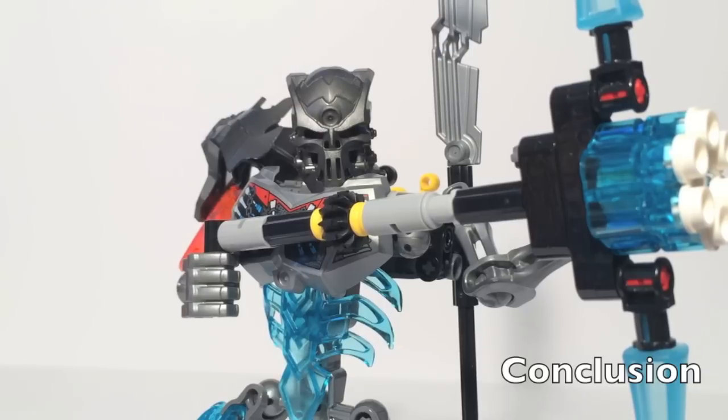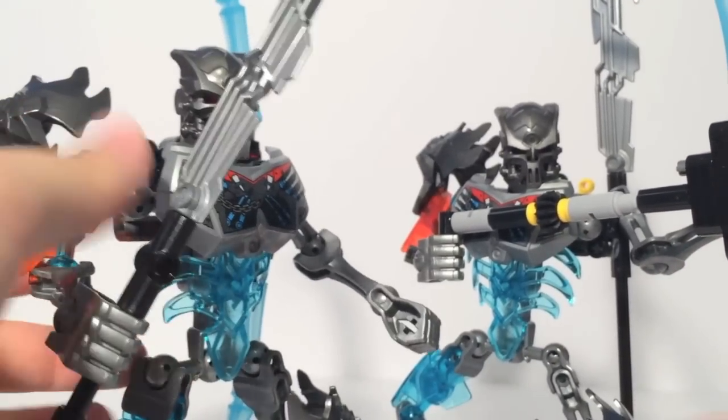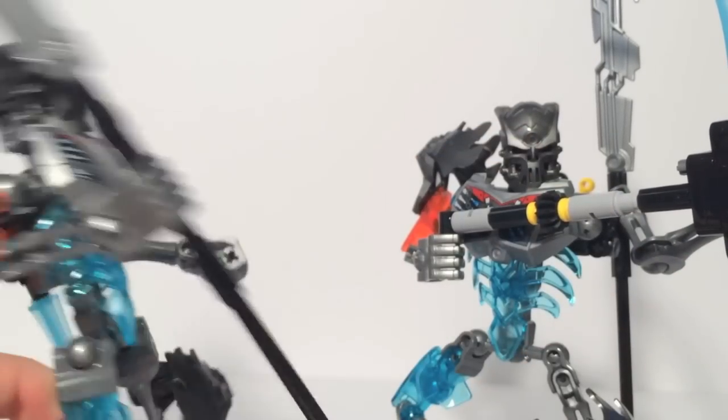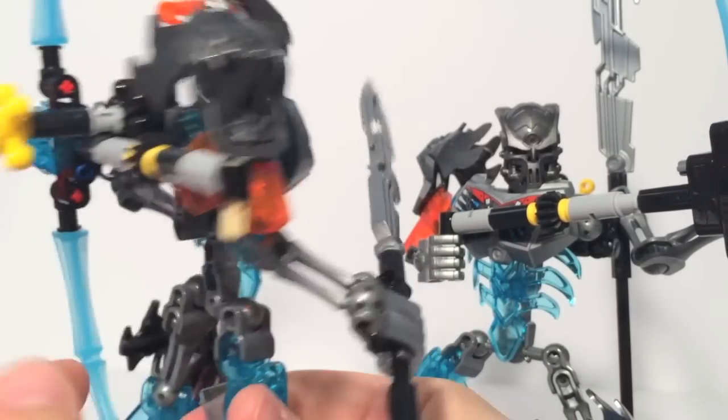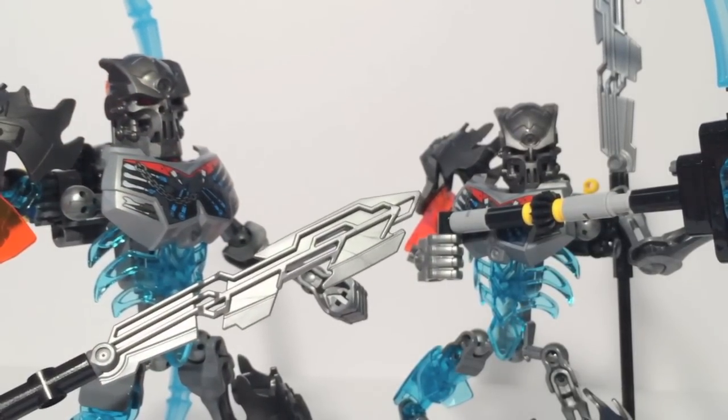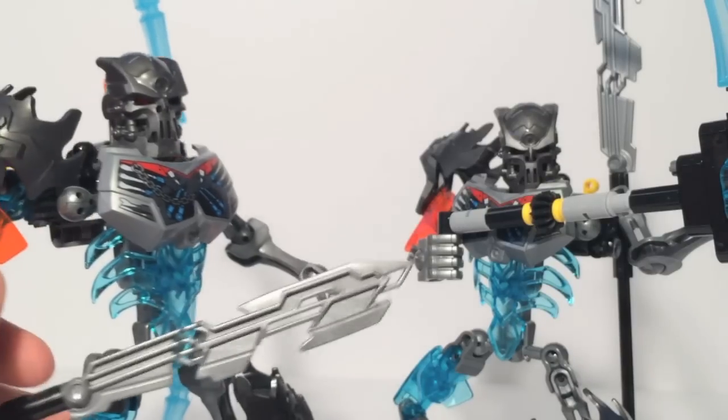Overall, I've got to say that Skull Warrior is pretty cool — I really do dig this guy. He's probably my favorite of the four basic Skull Villains, and that's because I like archers and I like his dual weapon functionality. His asymmetrical design really works quite well, and I think his color scheme is probably the best. Because this is a troop builder, I could totally buy a second one — I actually gave this one a modified staff, extending it so he can hold it in the middle. It is a neat thing to have the troop builder be such a solid figure.